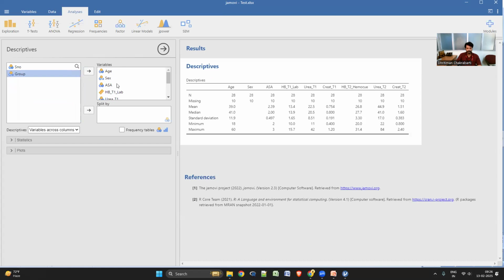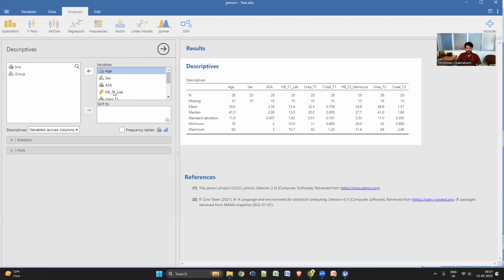Now in this, we have got a lot of different types of variables as we have described. Now the one with the symbol A, this is basically a nominal variable according to how it has described itself. Apart from that, you have got age, ASA, and so on, which has been taken by the software as an ordinal variable, but it will use it the same way as you'll be using an interval scale variable. So you do not need to worry about that.